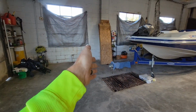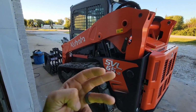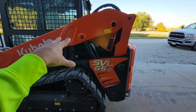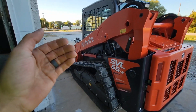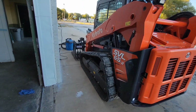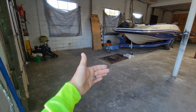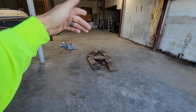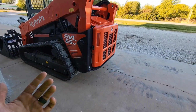So over there, we'll put some racks. So we have cleaning material, we have oil, we have a vacuum, everything you would need to basically work on this and get it kind of ready to go out. Once it comes in from the renter, we'll go through, do a deep clean on it, check all of our fluids, grease everything up, and have it sitting here ready to go, or move it over and then bring the next piece of equipment in here. So that's kind of my game plan. And this will just be like a trailer maintenance and truck maintenance kind of space for everything, but it's kind of the idea for the shop.